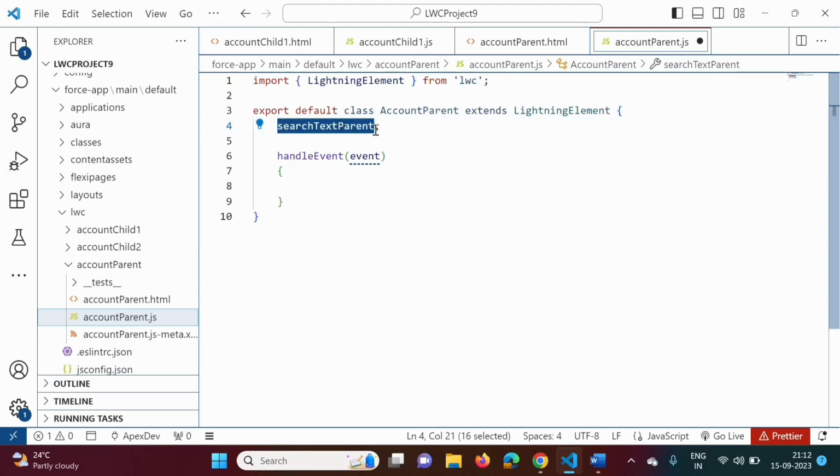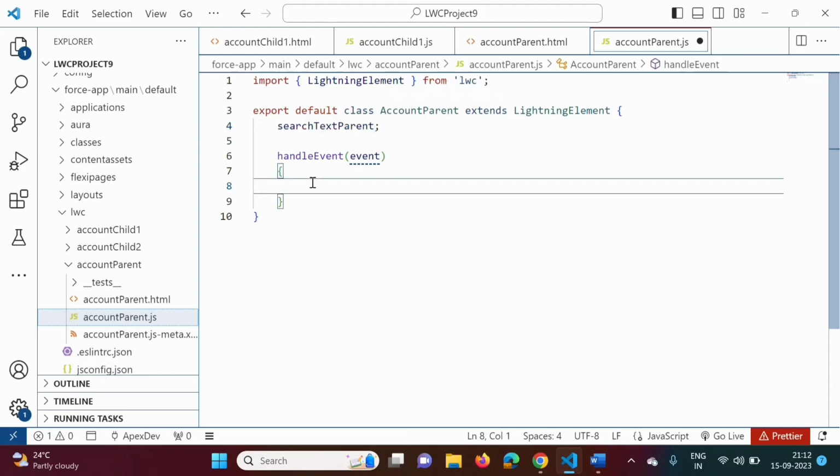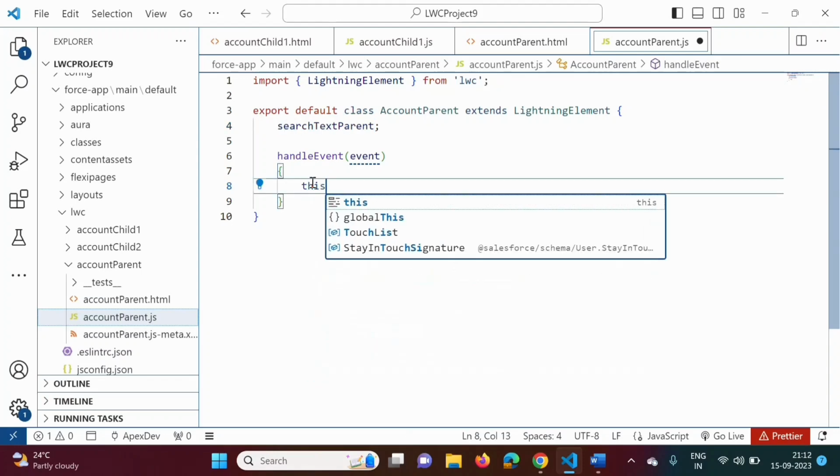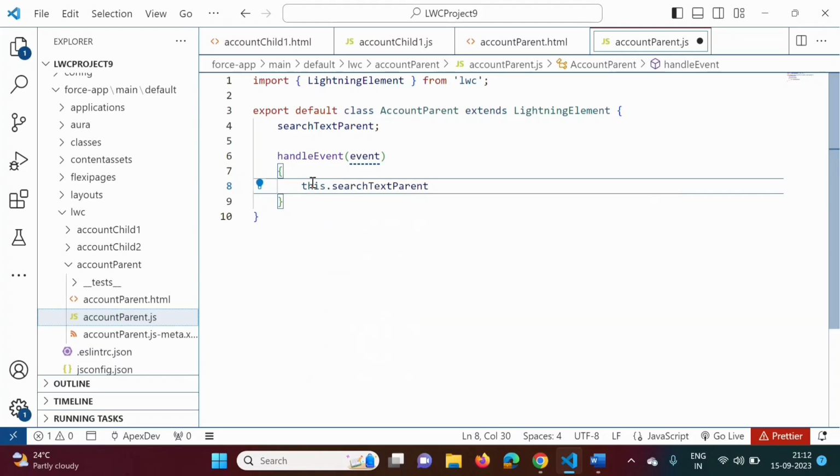Now we have to receive the value that is passed from the child component and save that value into this property. So here, this dot, and I am pasting the property name here. Keep in mind, whenever we want to refer to any property name in any function, we have to use the this keyword, this dot and the property name, is equal to.